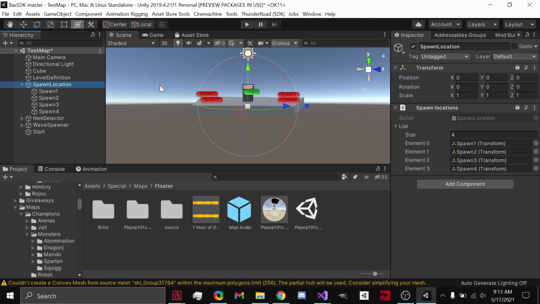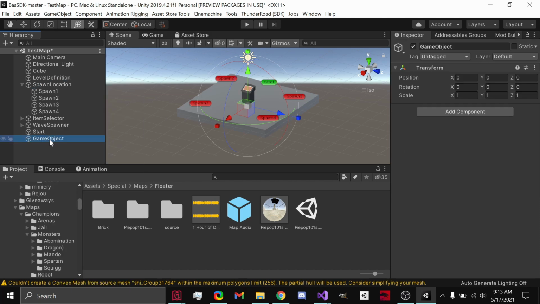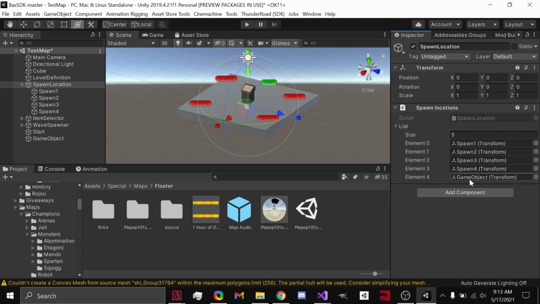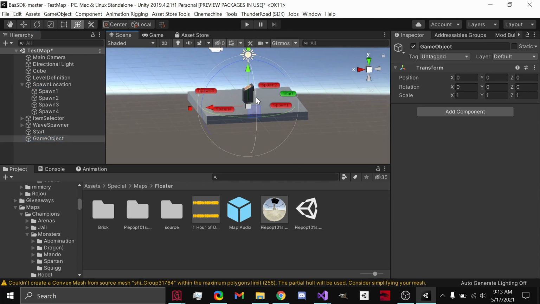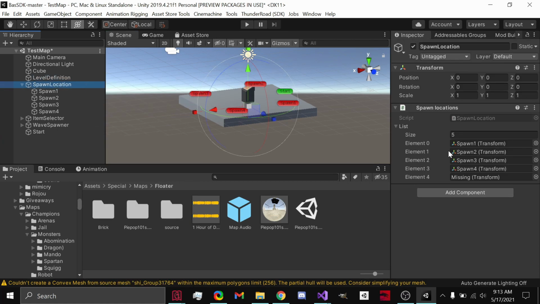So after actually adding in these spawners, one thing you can also do is, let's say you change the number to 5, it adds in another space for you at another transform, another place for your enemies to spawn at. So all you really need to do, you don't even need to name it, you can simply just add in a new game object, and that's where the enemies will spawn. So if I was to spawn an enemy like this, he would spawn under the book. But we really don't want that right now. So let's get rid of that, and let's set it back to 4.